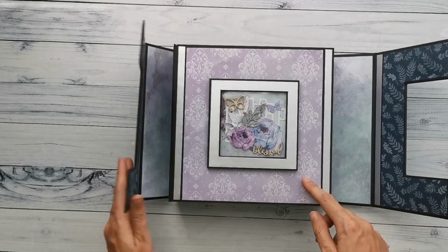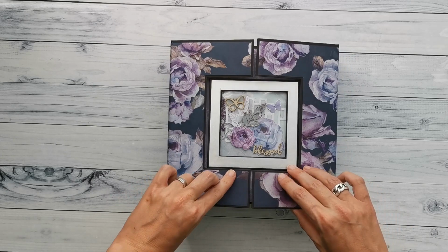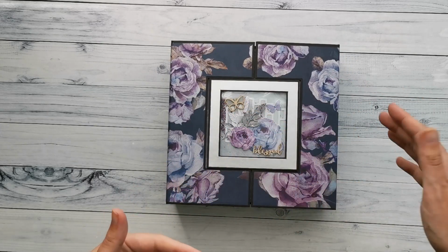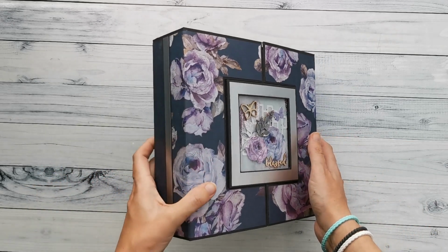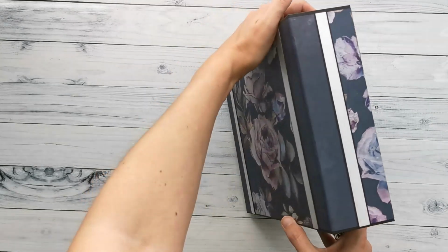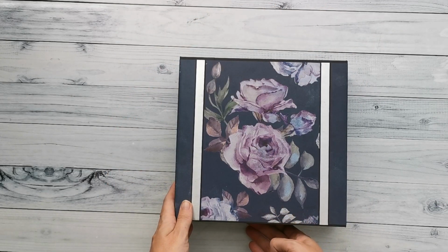See, when I open it, the frame is still there. So I've cut that out of the front cover. That's what got it started, and from there I just worked out how to realize it and how to make it all work. So I'll show you the outside quickly. It has an outside spine of 2.5 inches. I've wrapped it, and I've used the same paper on the back of the album.